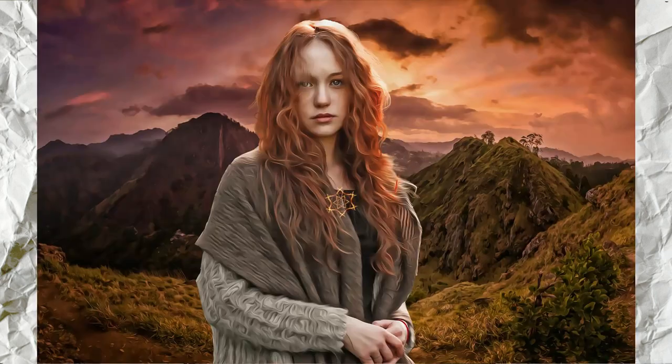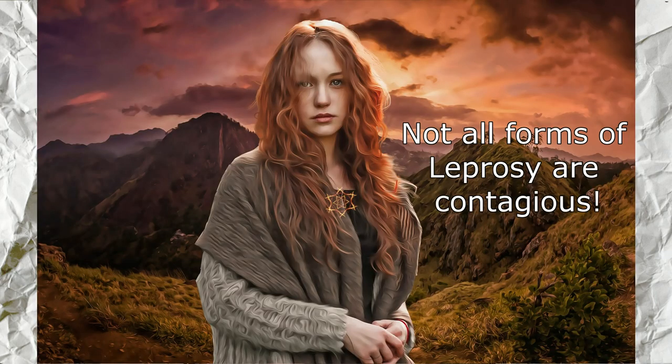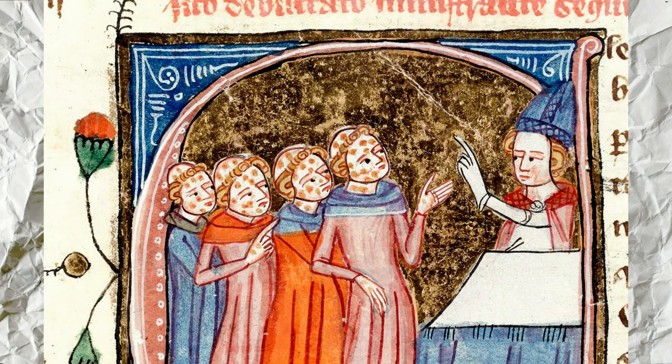Now for a look back in time — it's history and sociology. Vikings travelled far and wide and that made them the perfect carriers for disease. Queen's University Belfast, University of Southampton, and the University of Surrey have found new evidence that it was they who brought leprosy to Ireland. The team analysed a number of skeletons from around the island and found two different strains of leprosy in an individual from Dublin: one from the Middle East and one from Scandinavia. Chemical analysis of the bones also revealed that the individuals probably didn't grow up in the region and were travellers from Scandinavia. Ireland is an interesting microcosm for the history of leprosy as it was never really impacted by the Romans or the Anglo-Saxons, giving it a nice time-capsule feel.